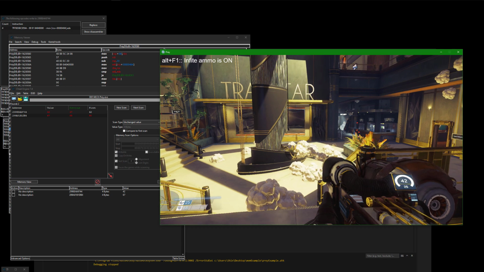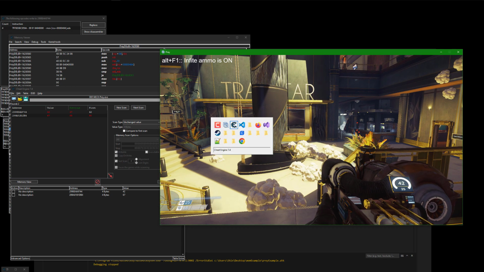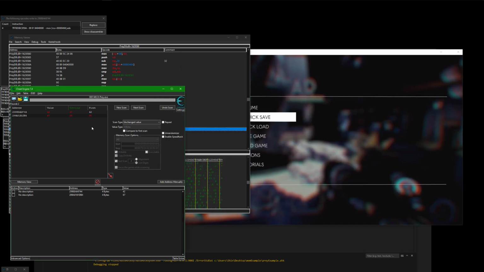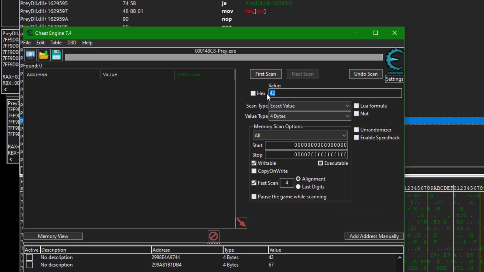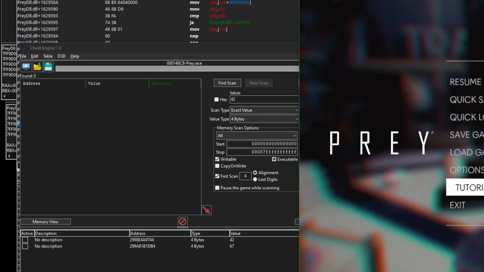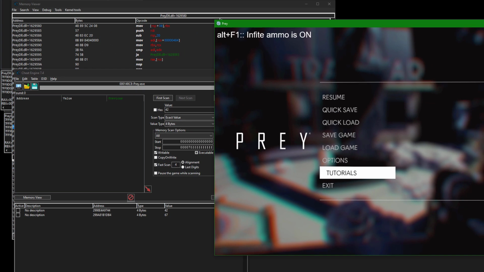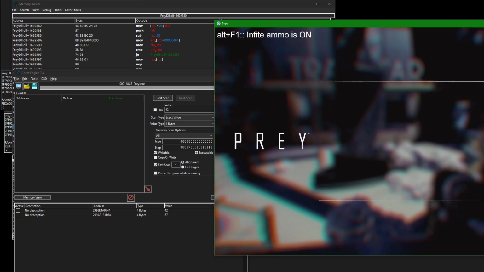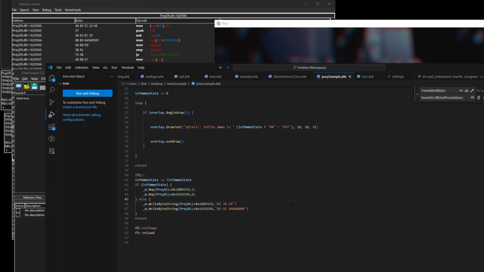With time scale, you can always assume that it's going to be a float or a double. I'm going to assume that it's a float in this case. And the value when you're at full time scale is always going to be 1, and when you are paused, it's going to be 0. When I say paused, I don't mean literally at the pause screen, because you might think this sets the time scale to 0, but it often doesn't. This is a different thing, which I will demonstrate here.